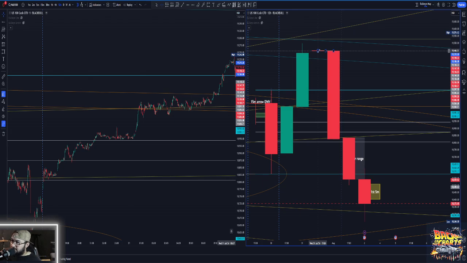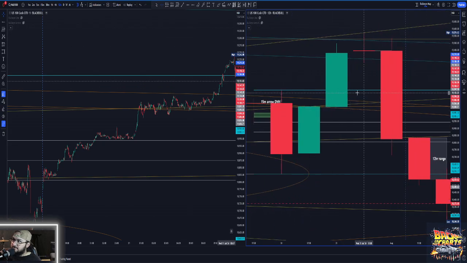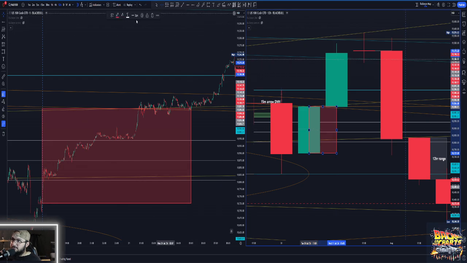All right. Let's see here. So, 12-hour for Wednesday. We'll be right here. Let me just make that little box right there from the open to the close and just pull that on over. Pretty large range right there. It means that price really pushed up.